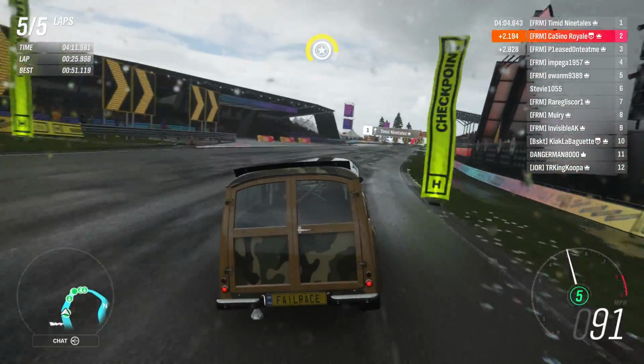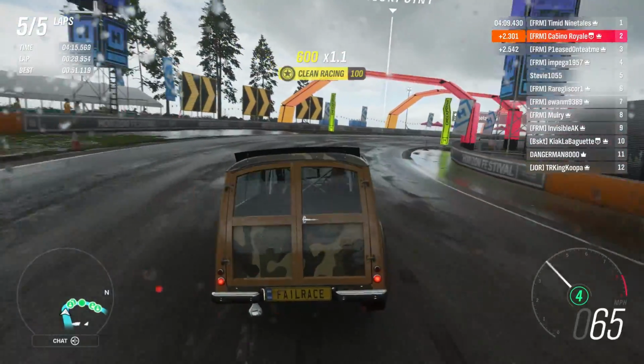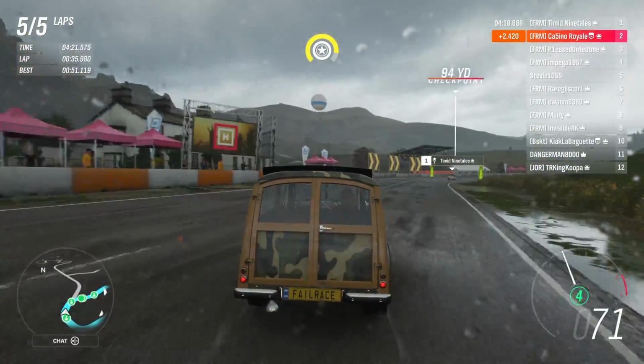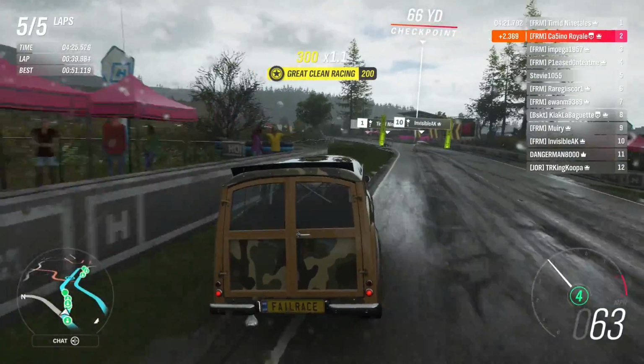There's a lot of twisting going on with this car. It's ridiculous. I think Ninetales has had all of the wheels on the ground this entire lap. I mean, it's one way to drive, I guess. Oh, that nearly fell over. I nearly fell over. Nearly fell over again.